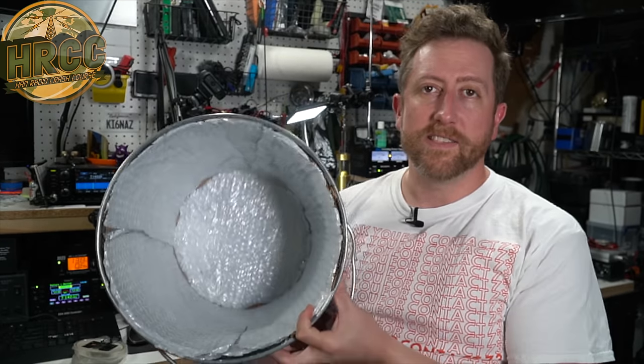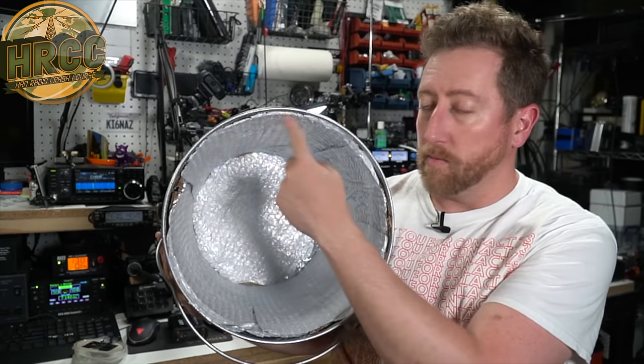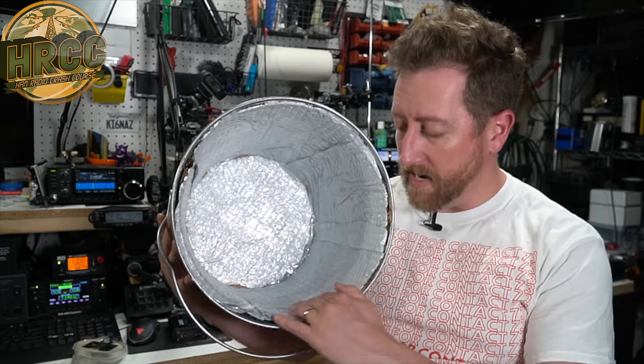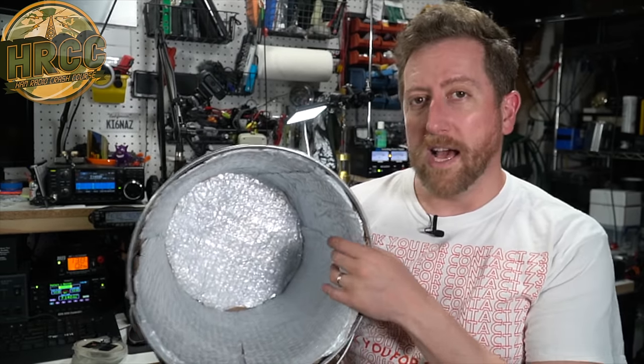Well, the first thing I did is I sprayed the interior with contact cement, and then I used pieces of cardboard up against the edges and went all the way around and then shoved something down the bottom. On top of that, I used a bit of a thin packing material to coat the inside, and then I trimmed the edges. That's really all I had to do.